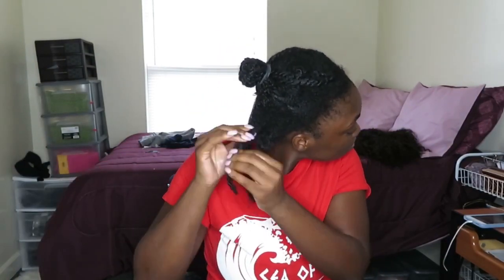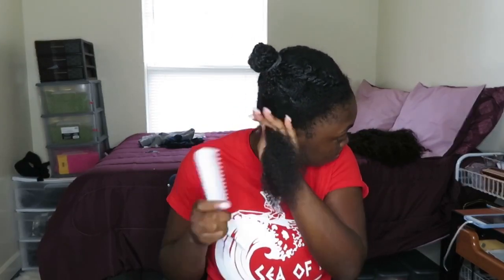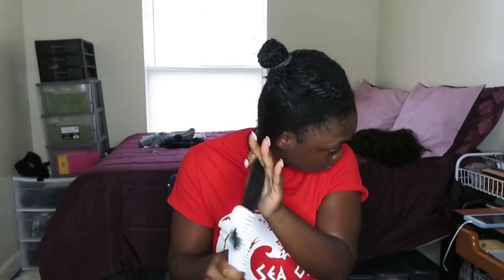And then I'm using my Future. Man, y'all seen it. I cannot pronounce that right now. But I'm using that blow dry cream just to kind of help to smooth my hair out when I blow dry it. And then I'm detangling it with the same wide tooth comb I used before. And then I'm gonna blow dry it with my Conair blow dry brush.